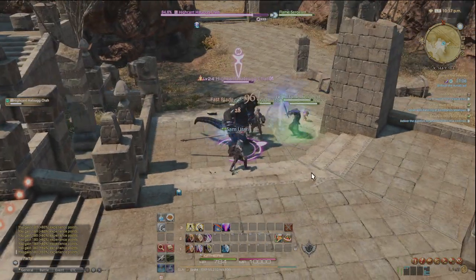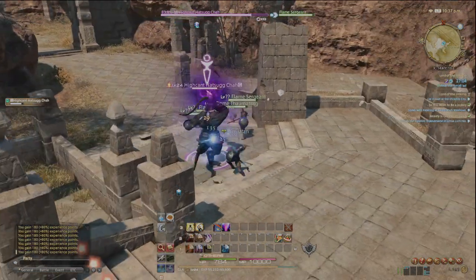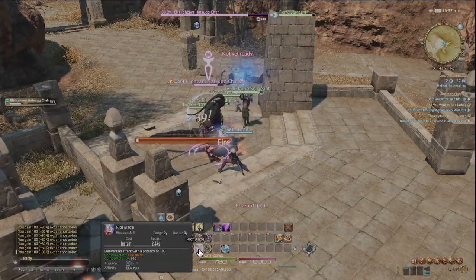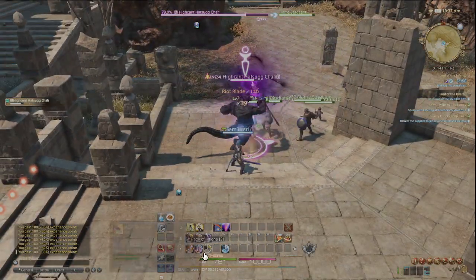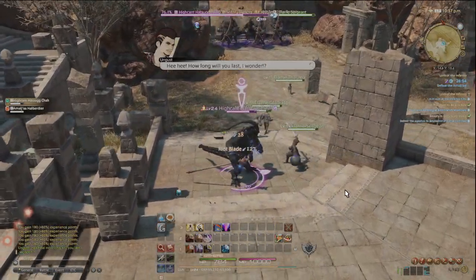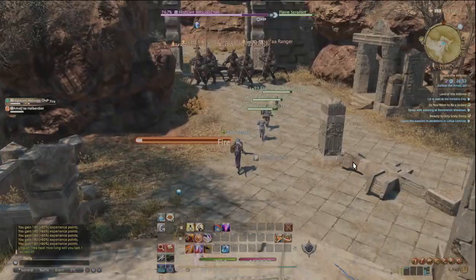So, not really a hard encounter, even when he summons more. Because he's most likely going to summon more people, considering his health is not dropping hardly at all. Which means this is a multi-phase fight. You kind of pick up on the tells after a while.